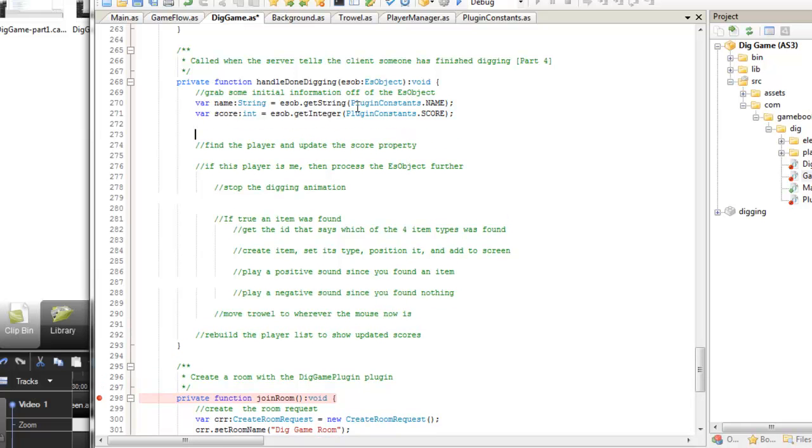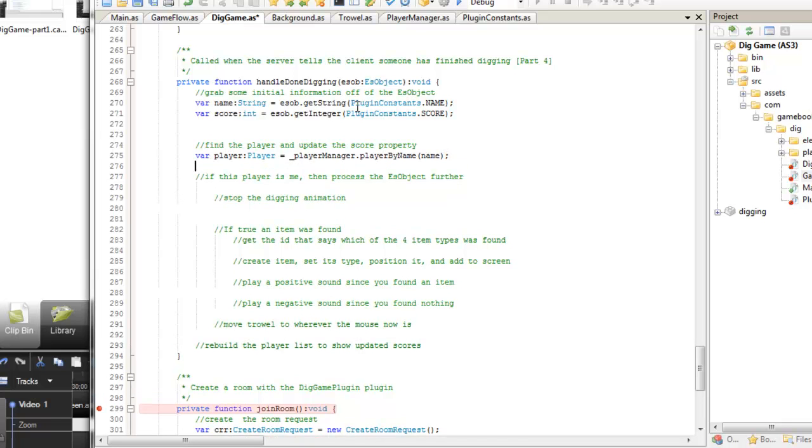Okay. Next, we will find the player and update their scores properly. So we create a variable of the type player, and that would be player manager dot player by name, and you would find the player with the name. And then we set the player score equals score.